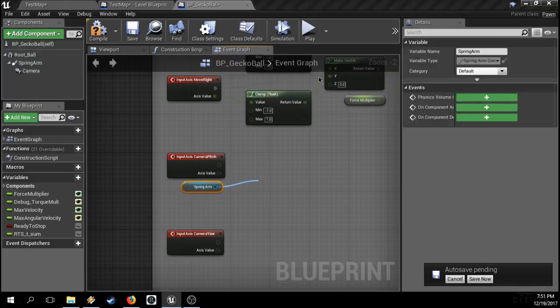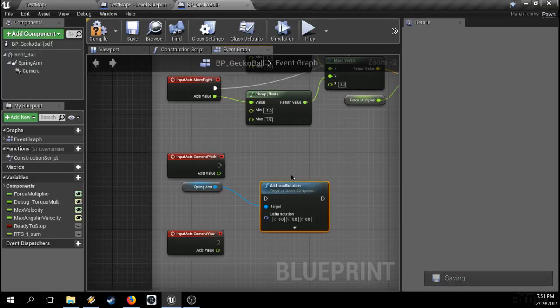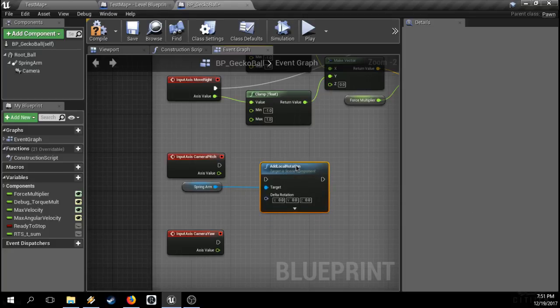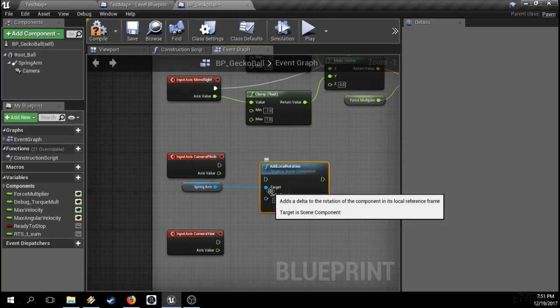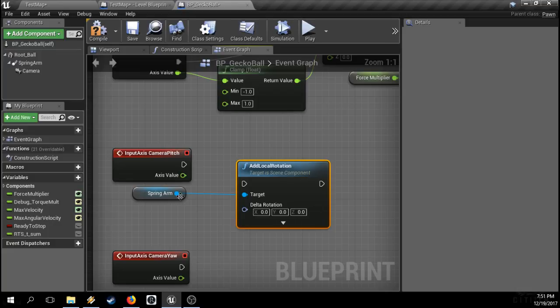Let's go to local, because I'm assuming it's going to stay at its default of 0, -30, and 0. So if we're using the local rotation, we'll be based off of that. So we have our target.